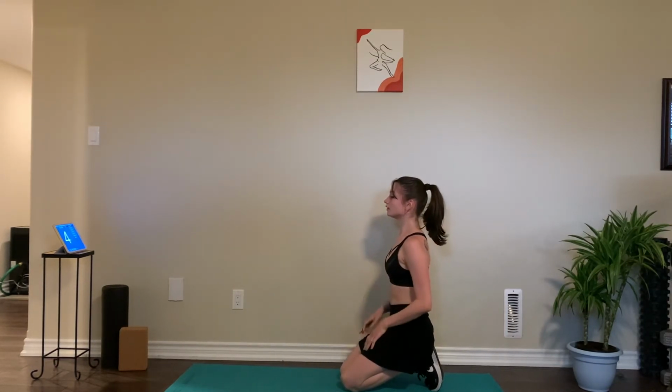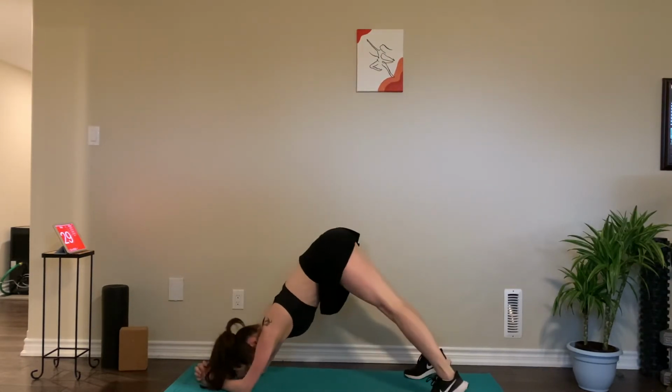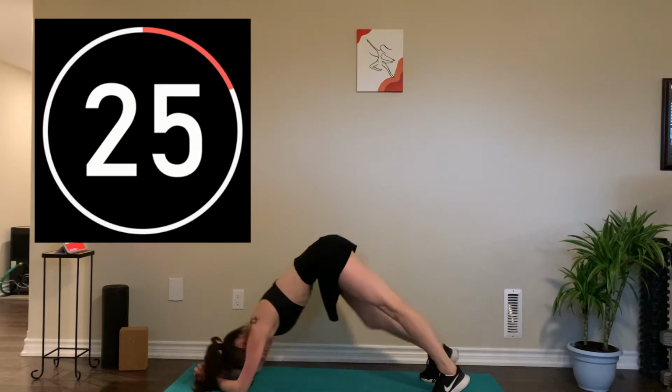For the next one, find a pike pose or dolphin position on your elbows with your feet dug into the ground. We're going to drive our knee towards our chest, keeping our abs engaged. Bring it back and switch feet, knee towards our chest and back.